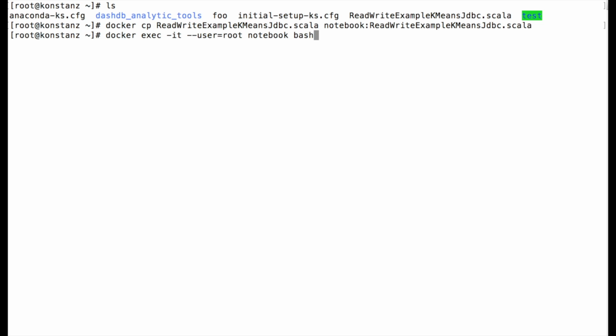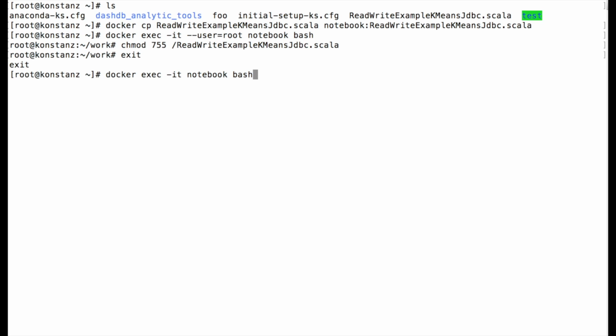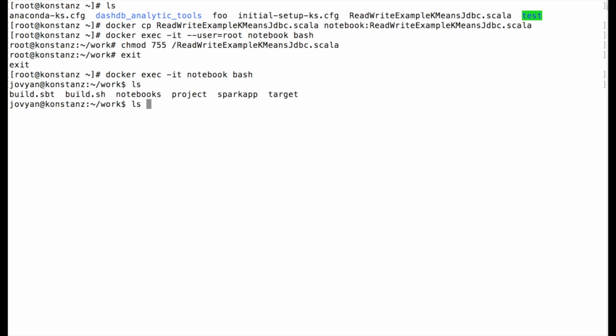We offer to you in the notebook container out of the box a Scala compile environment. It might be necessary that you first go into the container once as user root in order to fix the file access permissions to the copied source code. But after that, you can just enter the container with a standard user, and you will find already the according directory structure for a proper Scala build tool environment.